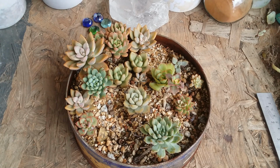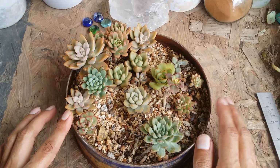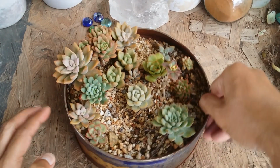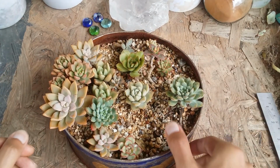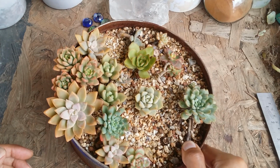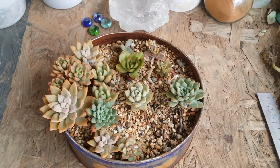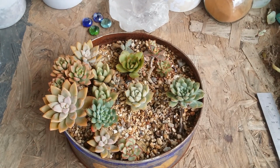I was not very sure where exactly to put them, so I thought meanwhile I'm just going to let them be in this pot and later on I might move them. But the moment I saw that they are doing extremely well, they were completely acclimated and comfortable in this container, so I just left them as they are. As of now, I'm not thinking of shifting them because they're looking very pretty in this. Probably I will add a few more succulents and try to make it a little bit fuller, but again giving them a good amount of space to grow.